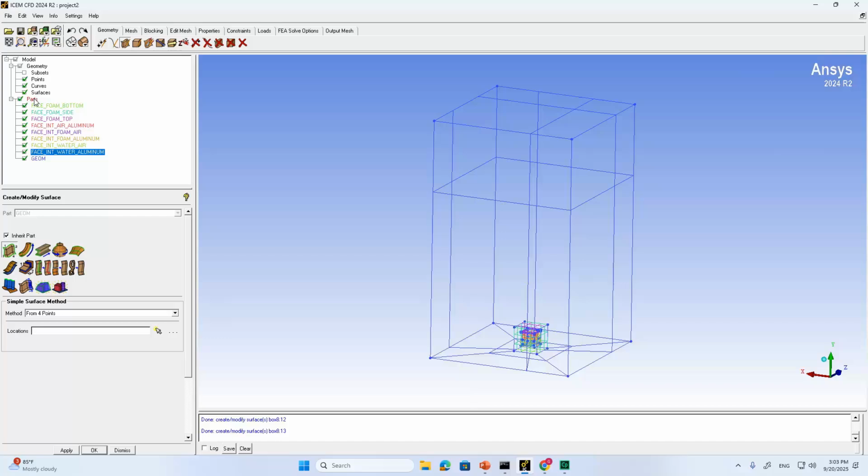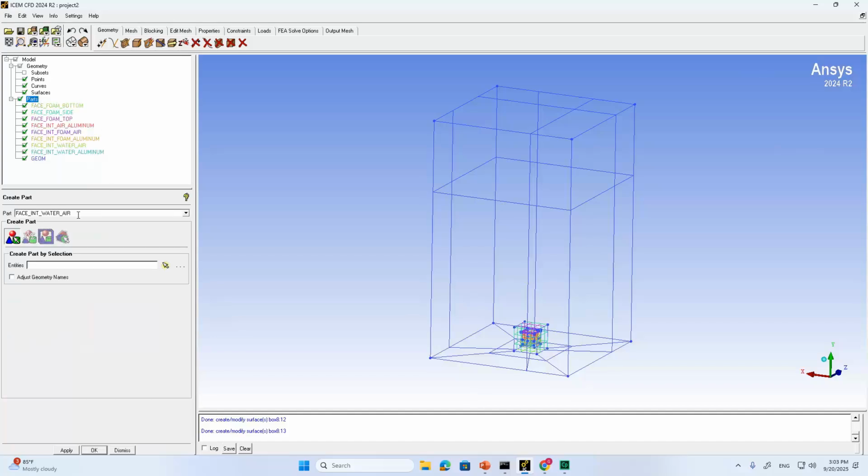Obviously, again, I have to create 8 more parts to represent all these new surfaces, right? So here, how about I name the first one face, face what?